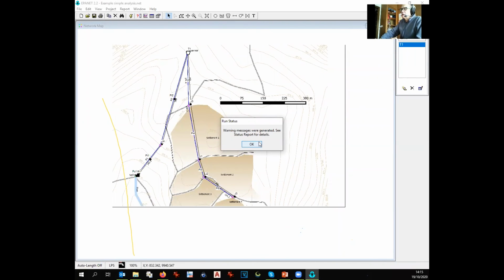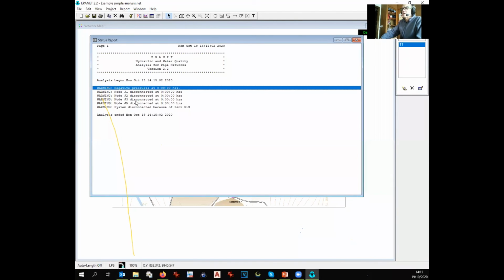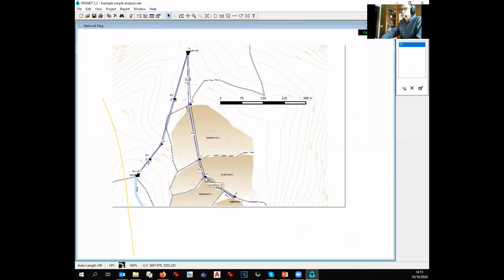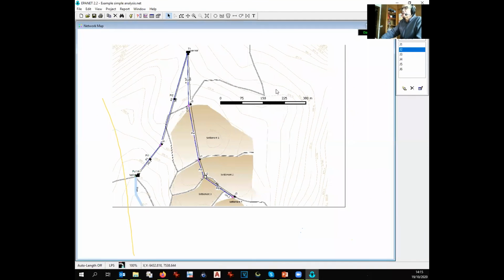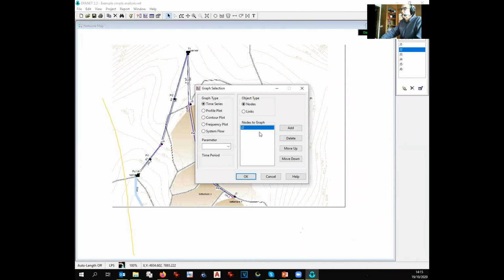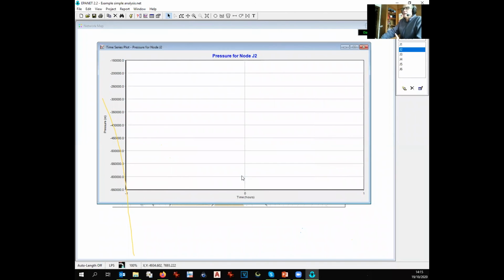Of course, the junctions are disconnected, and if I check the pressure of this junction, junction 2, I have an extremely negative pressure, so the system doesn't work without water.